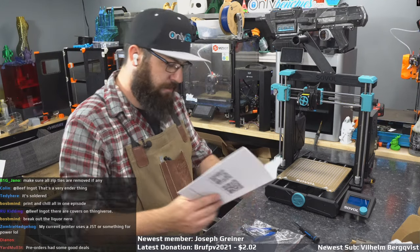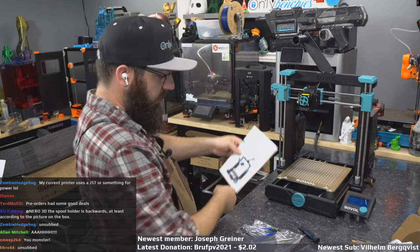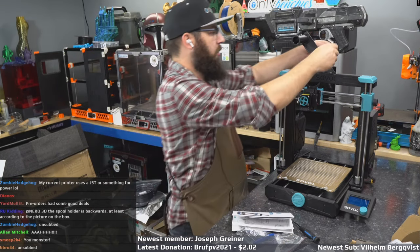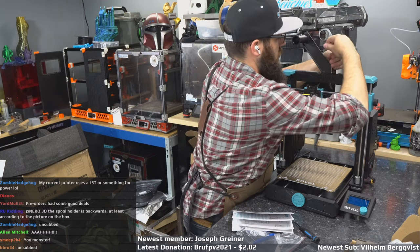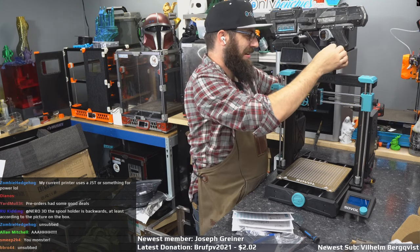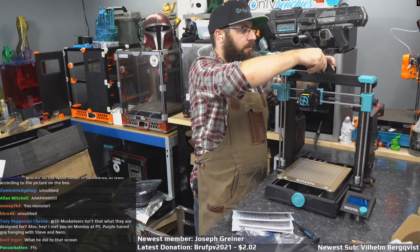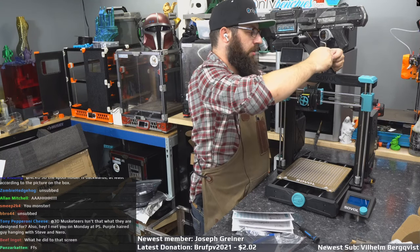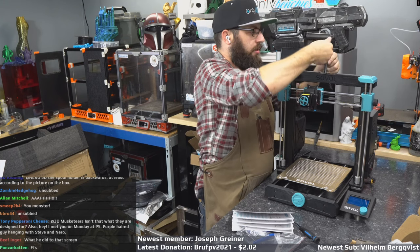Spool holder is backwards. Oh no! Oh no! That, my friends, is called engagement. Let's be honest, you're gonna get a fingerprint on it at one point, you may as well get it on right away.